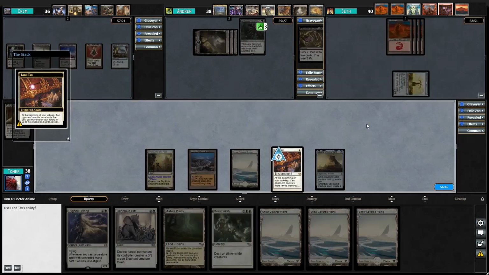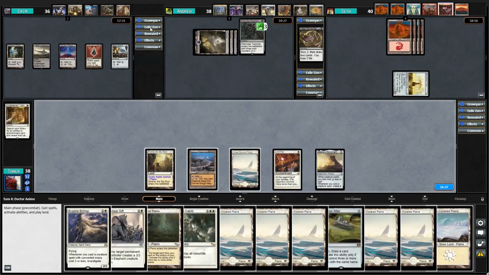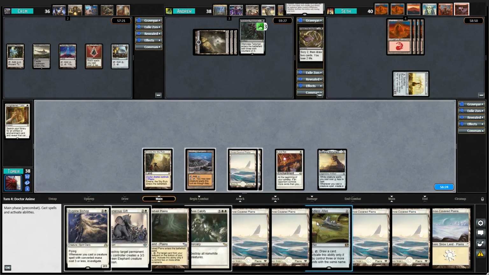Yay! Land Tax. Of course I want to use its ability. Yay! Oh, heck yes. I'm debating sacking this Mind Stone, hopefully to draw a black swamp mana. Yeah, yikes. I'm going to show you my other lands in a few seconds, and you're going to find out why this hand is a meme.